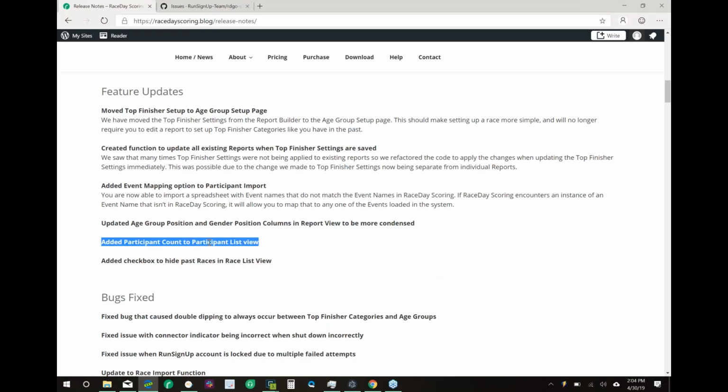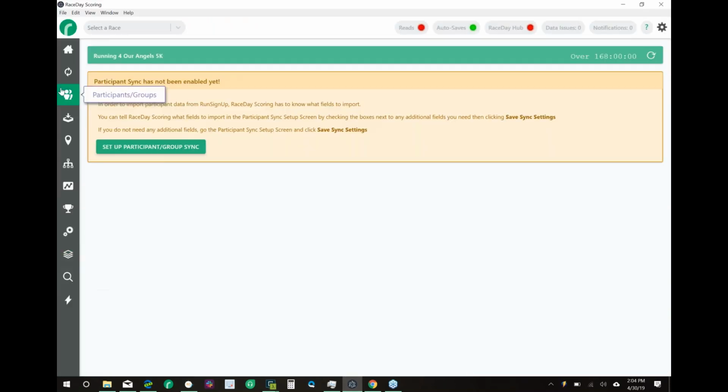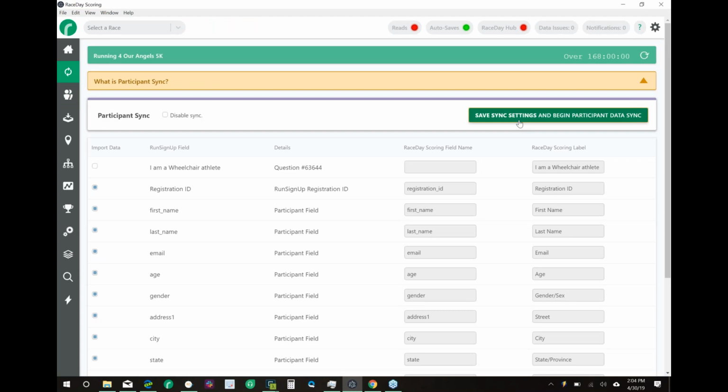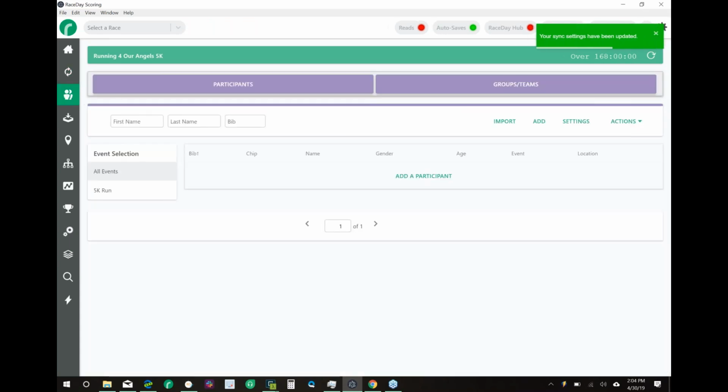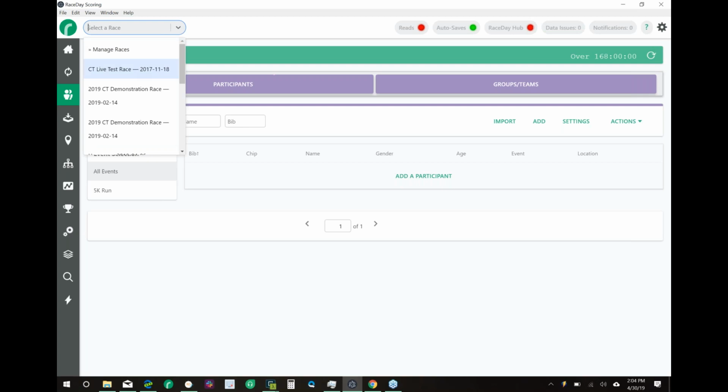We've added the participant count to the participant list view. So this is just now showing when you go into the participants list. I might not have any in this race.